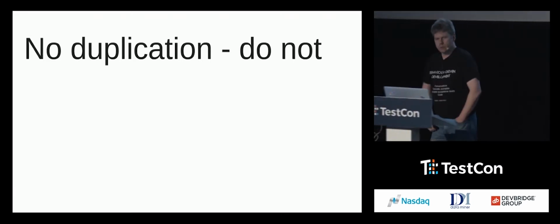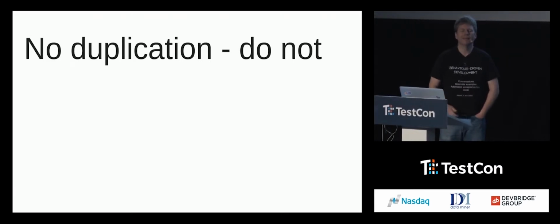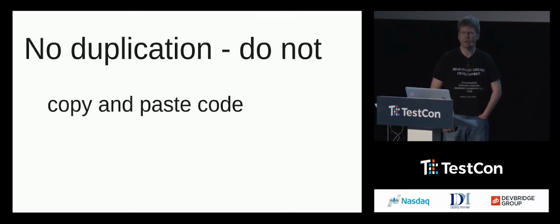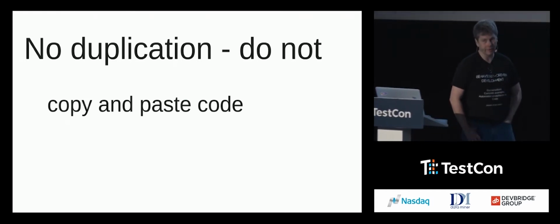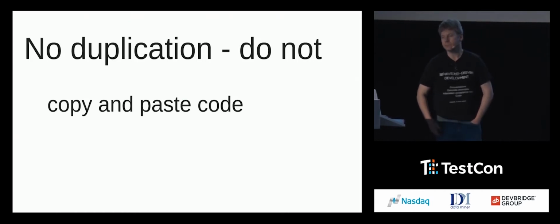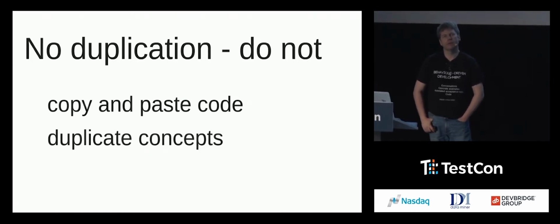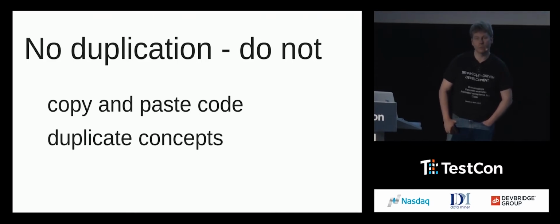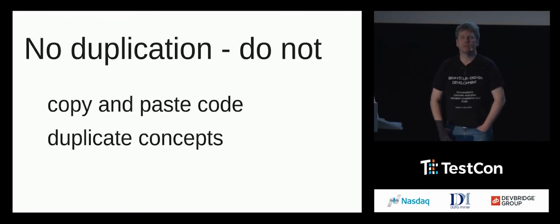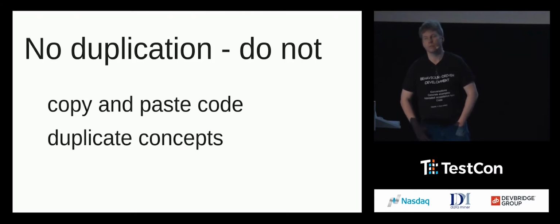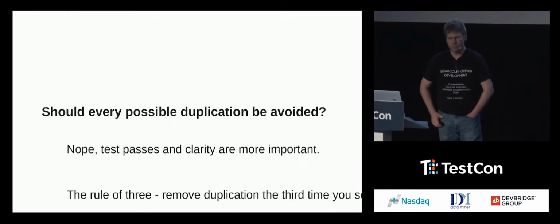All right, the third rule, no duplication. It's very easy to say that you shouldn't copy and paste code. That's very easy to detect as well. There are tools that can help us with doing that. It's very easy to find similar patterns in an abstract syntax tree. So that's easy. It's harder to find duplicated concepts, and they are even more dangerous. So it's easy to find code that has been copy and pasted, but duplicate concepts, hard. When you find them, do whatever you can to remove them, if you can.